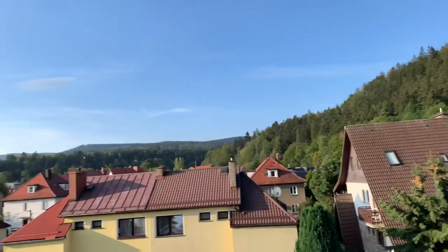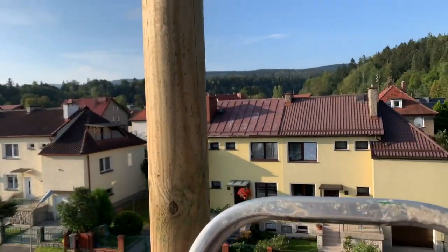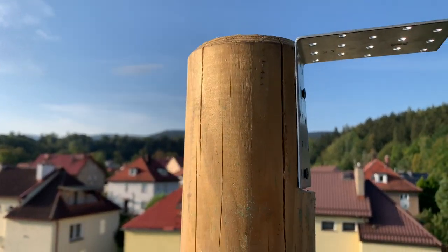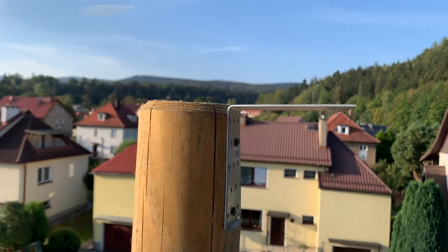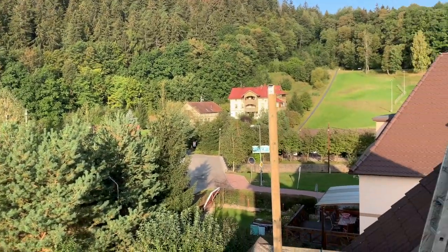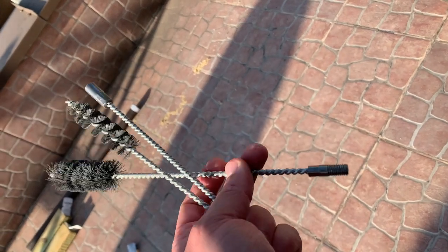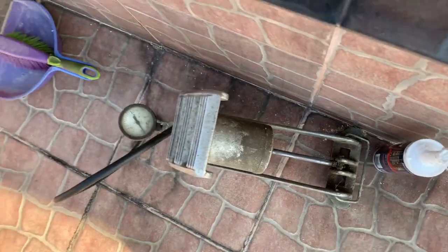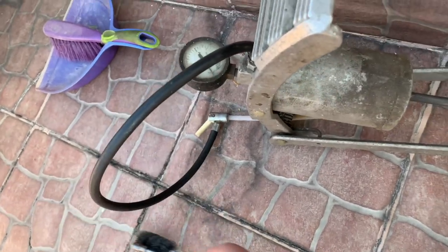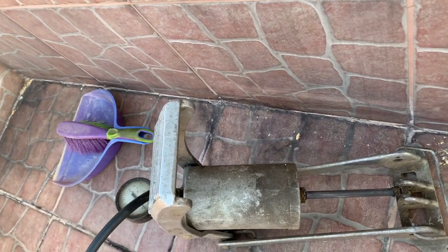There's one with a bucket, and two, because they're round beams, I had to flatten the piece here so this thing goes flat. So that's in here. Look at the scenery, man. These are the brushes you use to clean the hole after you're done. It comes in two parts. This is the manual thing, but I just put this in the drill and it goes zzz, remove the dust. I used grandma's car pump with this tube I found so I can blow air in the hole.